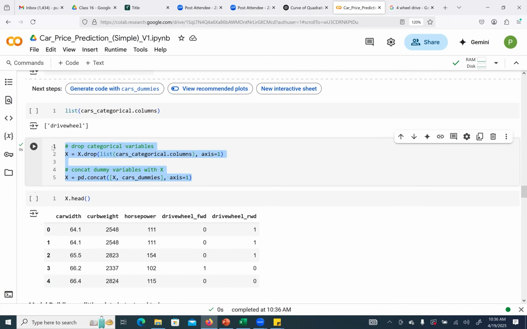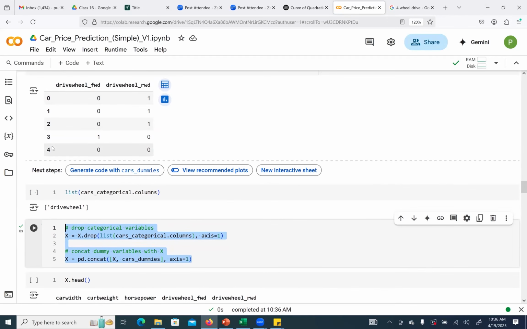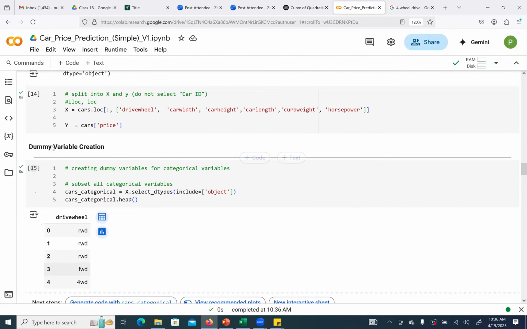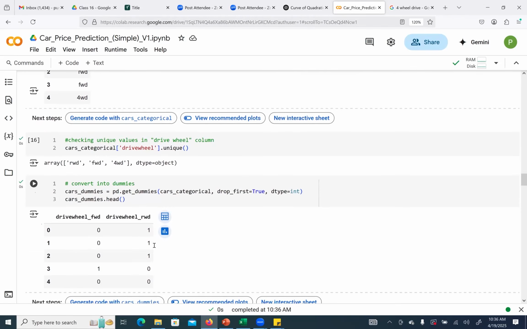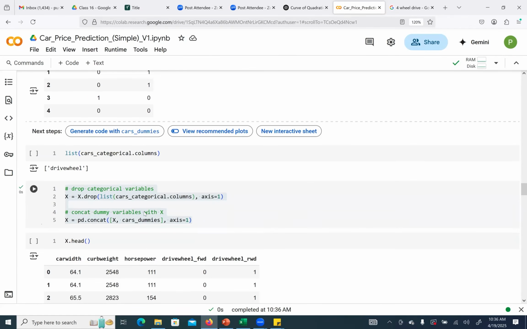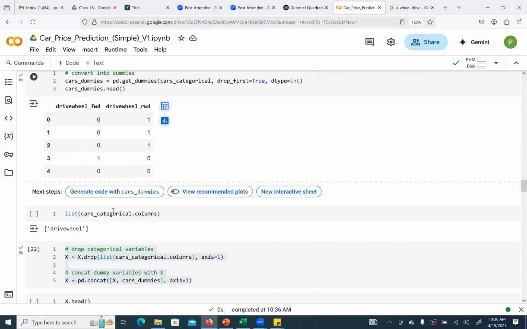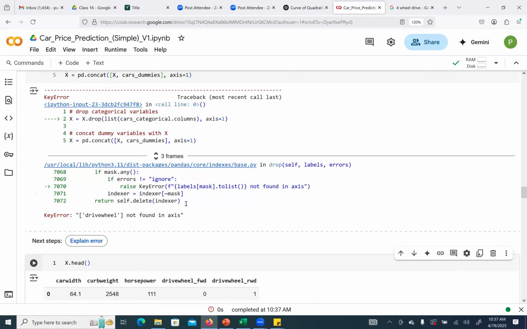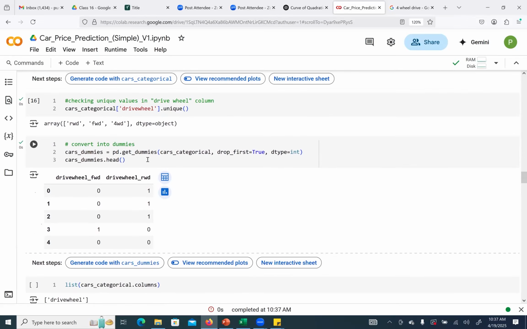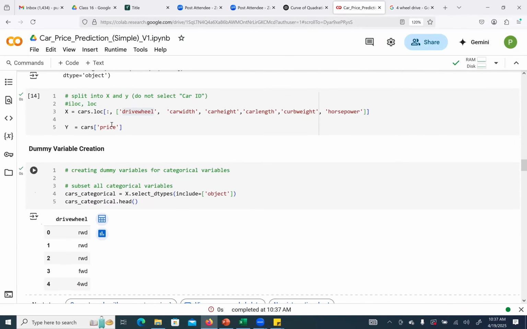In the second statement, pd.concat, we are concatenating car dummies columns to X. Very nice, right? So we are removing that categorical variable that we had in this drive wheel, and I'm adding the dummy variables that I had created, these two variables. Now, because I had already removed it, it is giving me an error. So I'll just run it again.